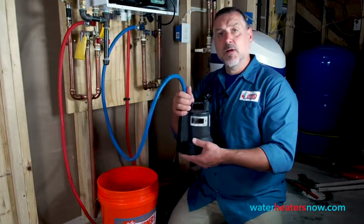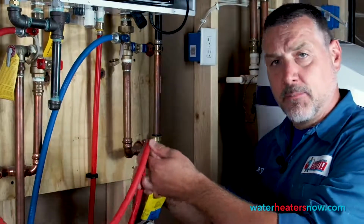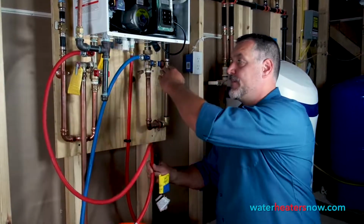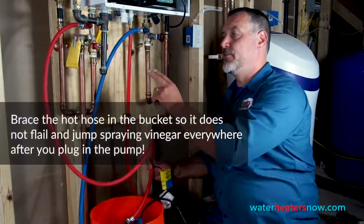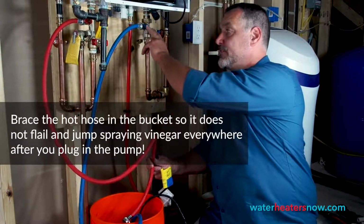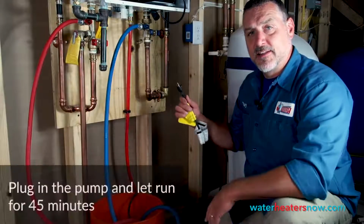Then we're going to take the pump, set it in our bucket of white vinegar, and plug it in. Before we do so, we want to make sure that we have the return side pointing into the 5-gallon bucket, because what this is going to do is pump the white vinegar into the cold side, up through the water heater, and out the hot side. So before you begin this, you want to make sure that you have your large valves in the off position, and then your service valves in the on position. So they're on, so the fluid can run through the cold water valve, through the heater, and out the hot water valve. So now we're just going to plug in the sump pump so that it can start cycling the vinegar through.